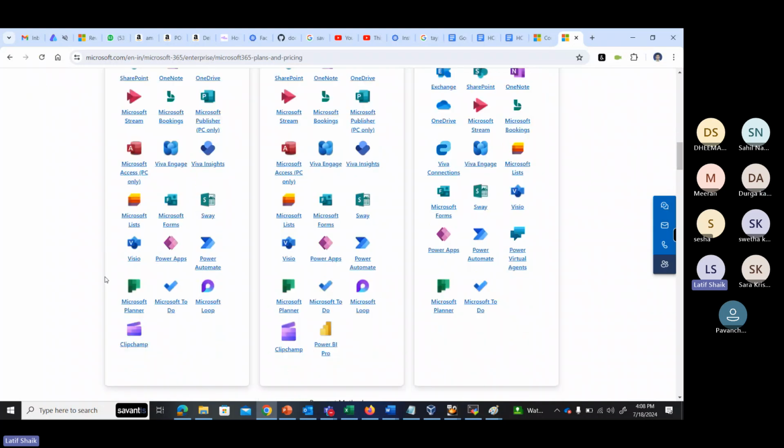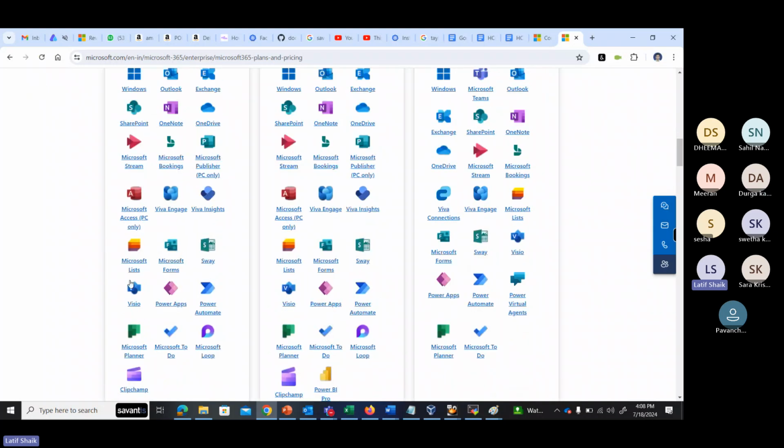Microsoft Forms is like a Google Form. Power Apps is to build your own application for your organization with the help of existing data. Microsoft Planner, Loop, To Do, Clipchamp, like this, different tools are there.